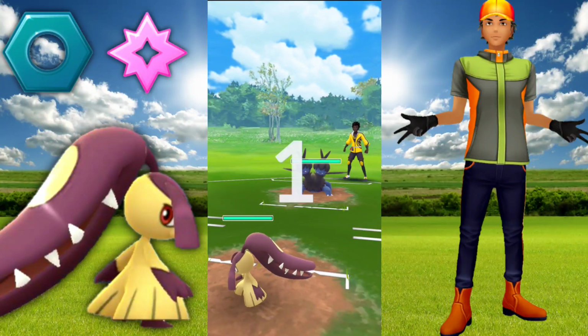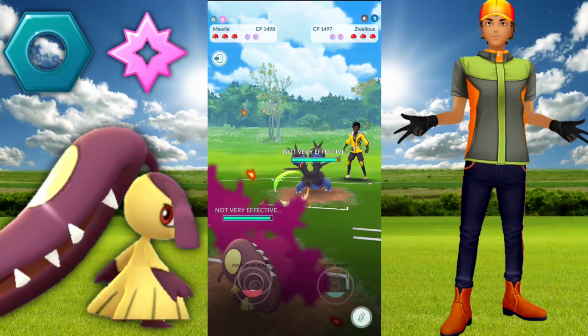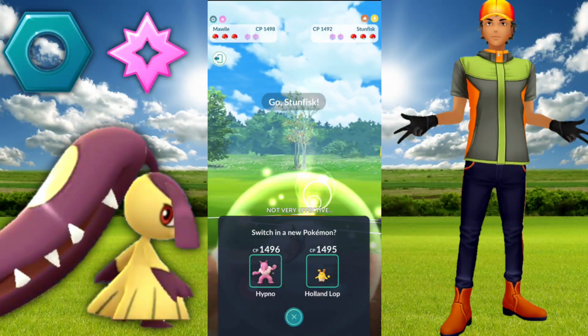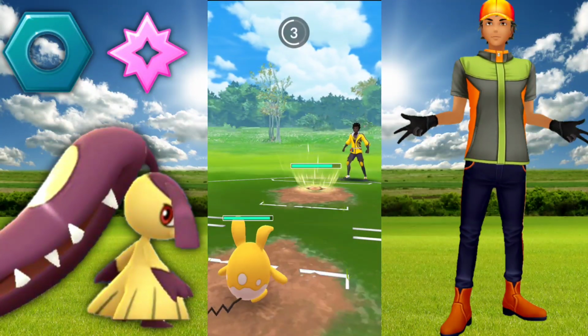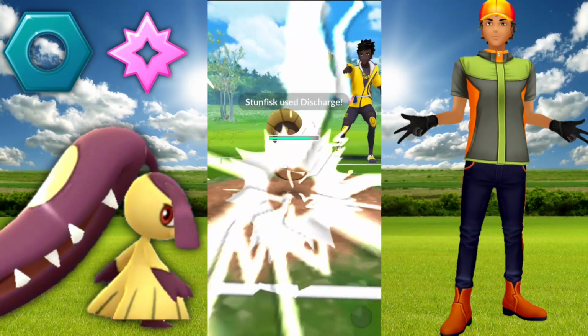Well played, good games. Next battle, we're met with a Sphealis. This is a matchup that we absolutely love. Body Slam, not very effective. Dark Pulse, not very effective. Dragon Breath, not very effective. Extremely not very effective to Mawile.